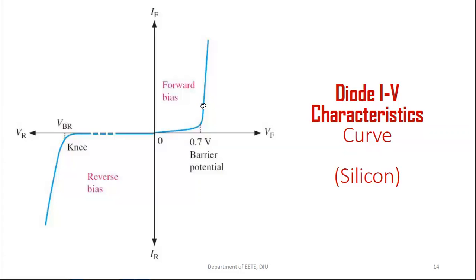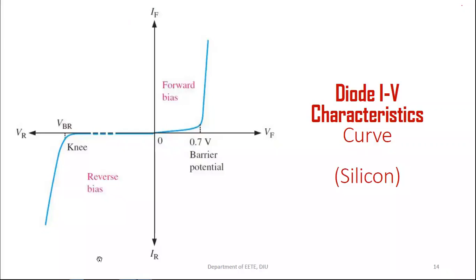This is called forward bias. But when a negative voltage is applied, on this side of the graphical representation, from 0 to the negative side, you see that a very small amount of current flows, which is quite negligible. And there is another condition, which we'll discuss later, from which a special type of diode is created. The breakdown voltage we'll discuss later.